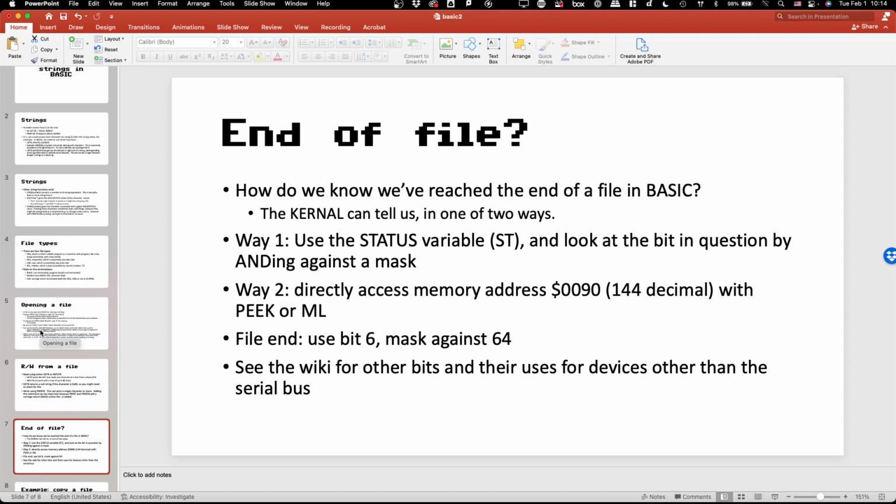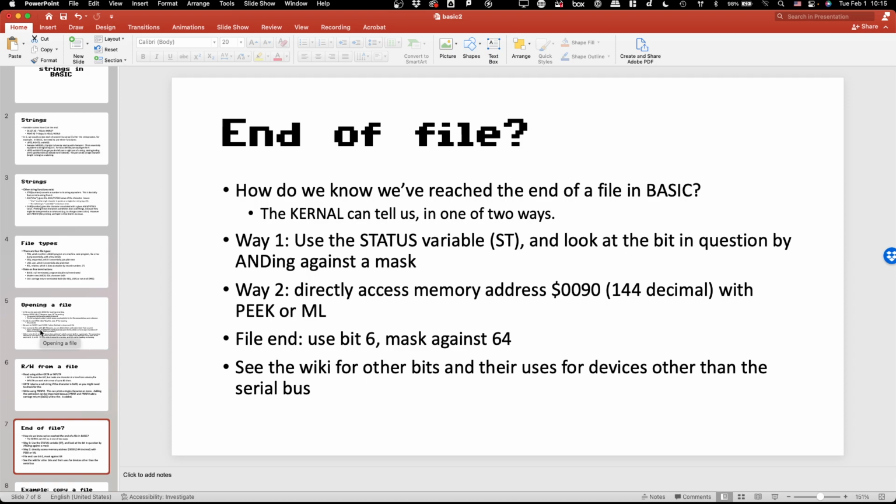Okay, now, I should mention, because when we transition to machine code, this will be relevant. The status variable, it turns out, is really just a single byte worth of memory. And it's at location 90 hex, or 144 decimal. So you could also peek that memory address and get the same data.